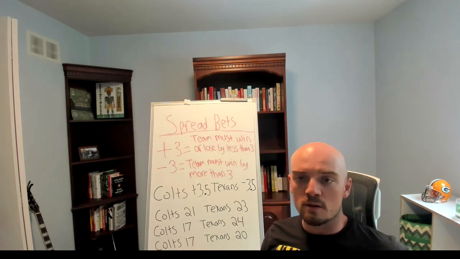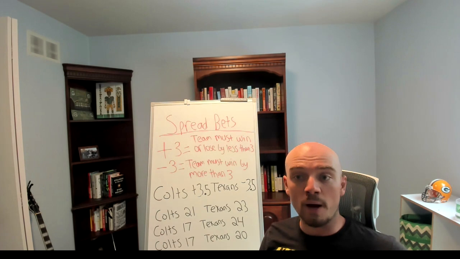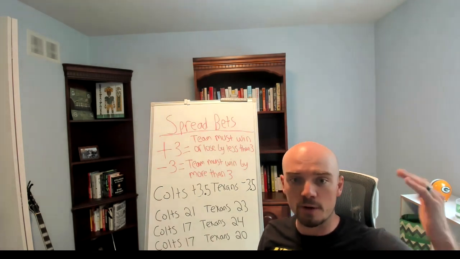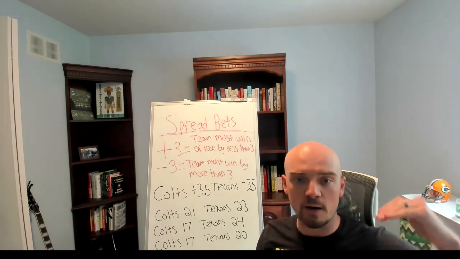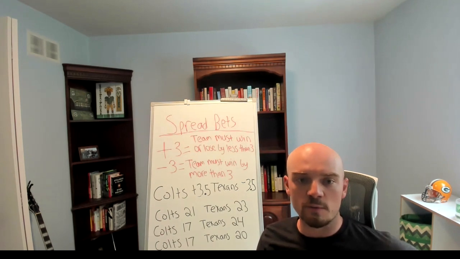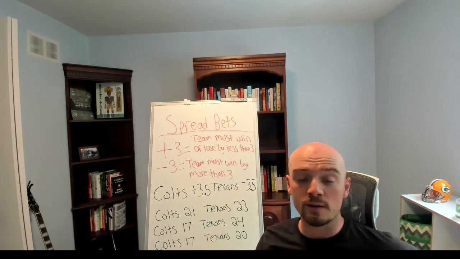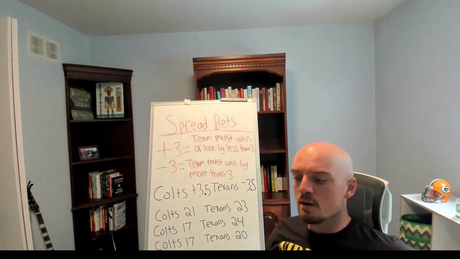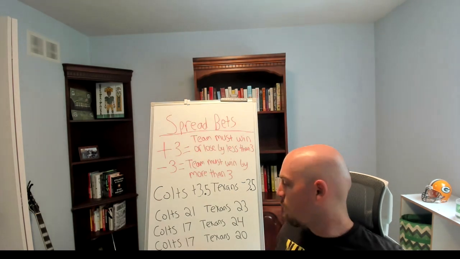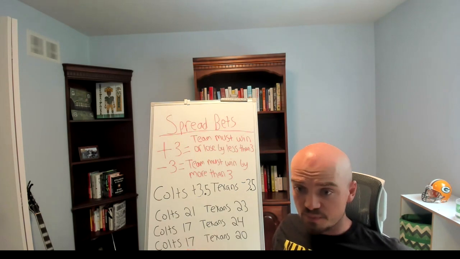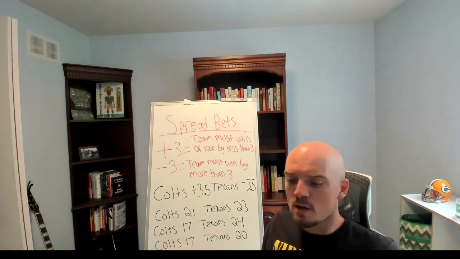Sometimes people buy a half a point, which means if the line is 3, you'd bump it up to 3.5, or you'd bump it down to 2.5. And then you'd sacrifice some of the odds for that bet. So maybe instead of betting $1 to win 90 cents, you'd bet $1 to win 80 cents or 85 cents or whatever. But then you get that scenario where you have the half point, and if it's a key number like 3 or 7 for NFL games, it might make a difference.